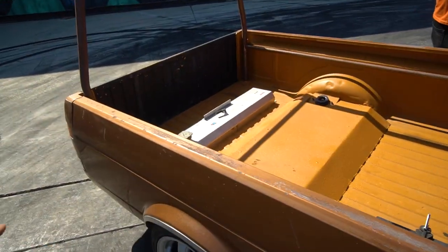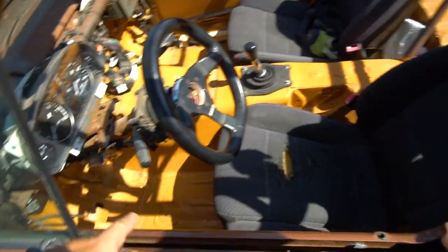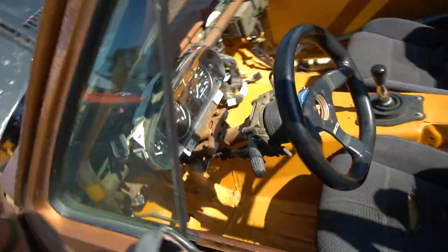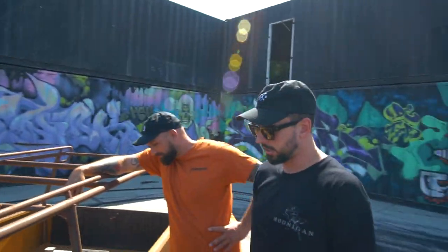So it's independent rear suspension because that's out of the Miata. Yeah. It's now a longitudinal setup, 5-speed trans. I mean, this is like everything you need to make a Rabbit cool. It's all Miata, right? The whole floor is Miata. This is still Rabbit. But it looks like they basically just cut right below that cross support and then made the bottom of it Miata. That's pretty sick. The more I look at it, the more I love it.